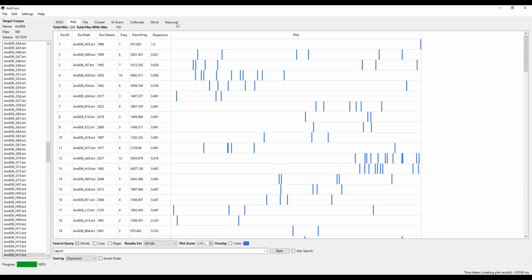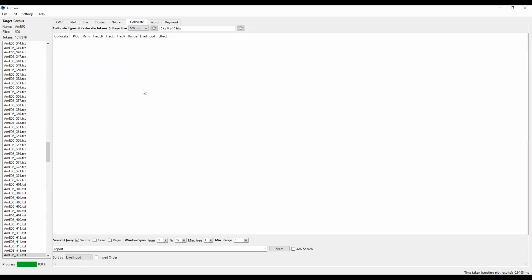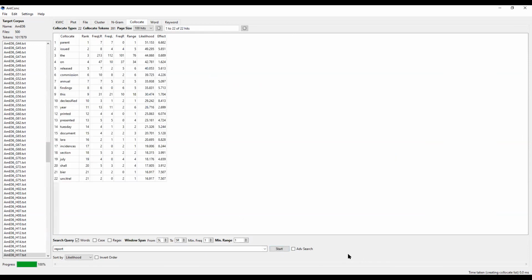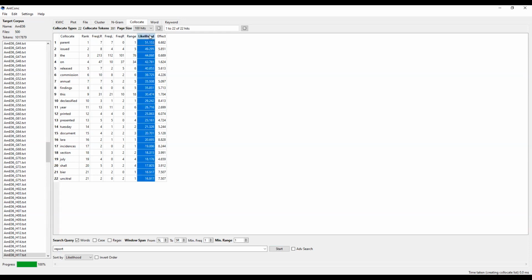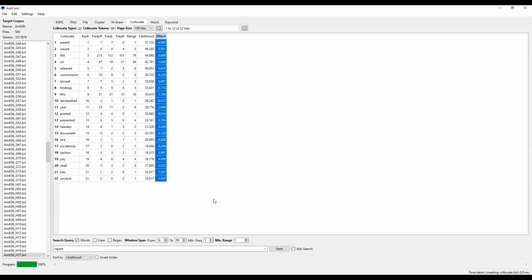Another thing you could take a look at is collocates, listed here. So I'm going to do reports again. And now we have something quite different. We have the way the words relate. In this case, we have the word parent, frequency to left, to the right, left, right, and then left and right. The range, in this case, just once, and the likelihood, and also the effect that you have listed here. So if you go down here, this can also help you sort through what you've got.